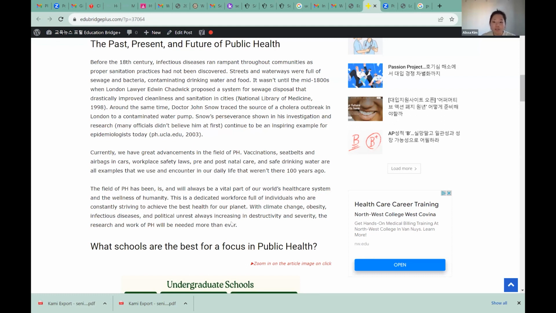And I think a lot of people misunderstand, and think that public health is really about the medical side and how it only covers health. But the one thing that I really emphasize to the students is that that's often very misleading, and that there are so many different disciplines and so many different topics, such as climate change, obesity, and political unrest. All of those things come together to contribute to what public health is.